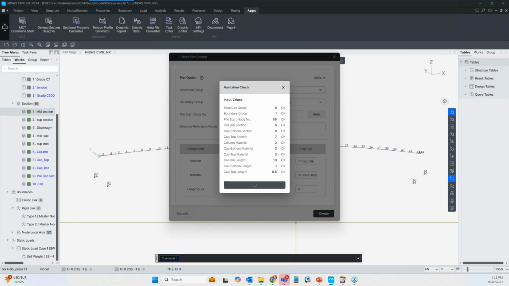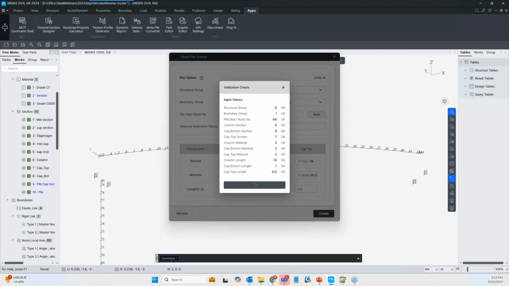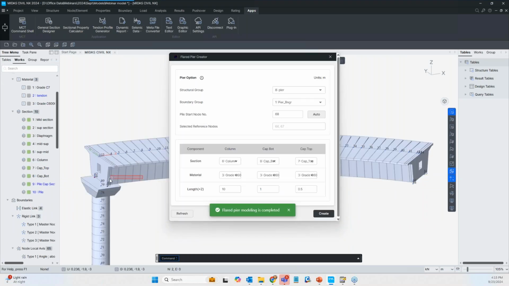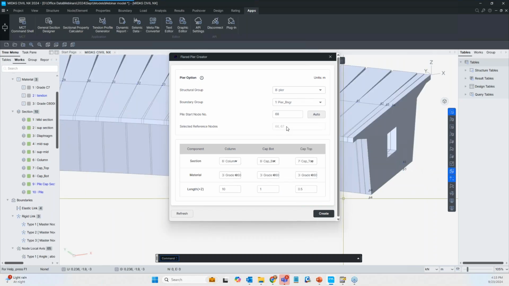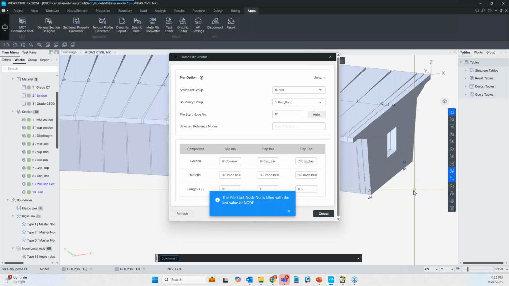Once you click on create, it starts generating this particular geometry. You can turn on the hidden view and cross check whether the created geometry is as per our requirement or not. Now secondly, I'll again click on auto here, or we can specify these two nodes in between, 65 and 64, and it will start now with 81.